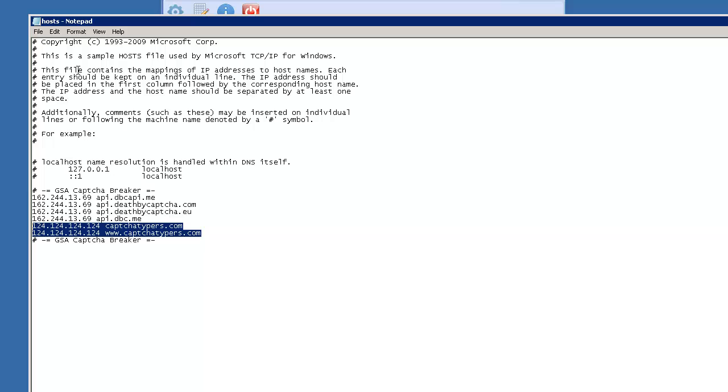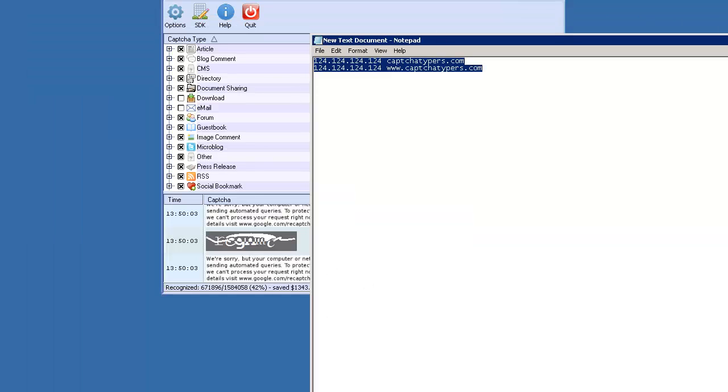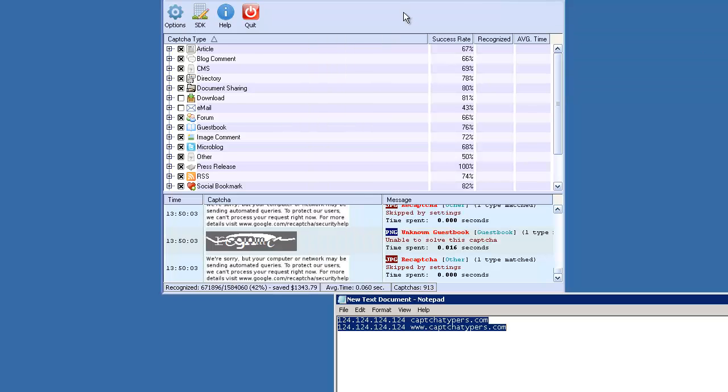I have to go into the host file on server 1 and paste in this information as well and save it. Then any calls that go to Captcha typers will go to server 2, and anytime that it runs Death by Captcha, it'll go to this particular instance.